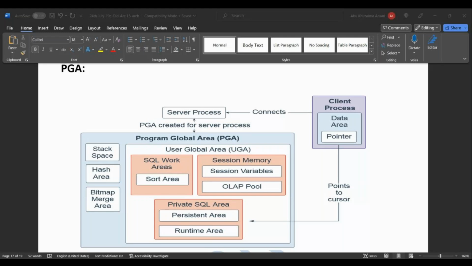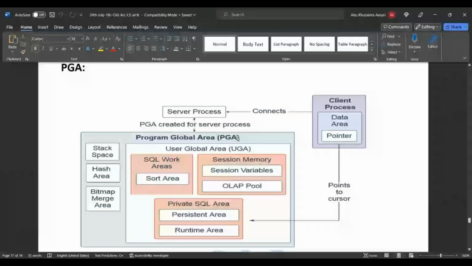Multiple private SQL areas in the same or different sessions can point to a single execution plan in the SGA. The persistent area contains bind variable values. The runtime area contains query execution state information, and we have a concept for that.